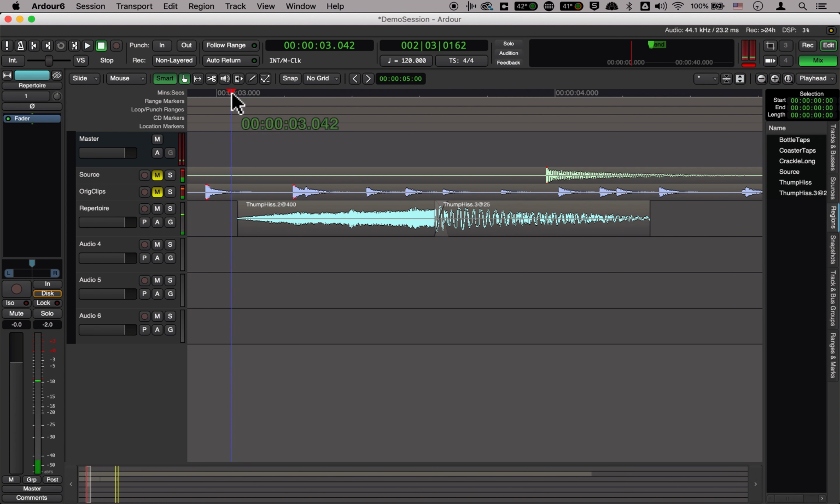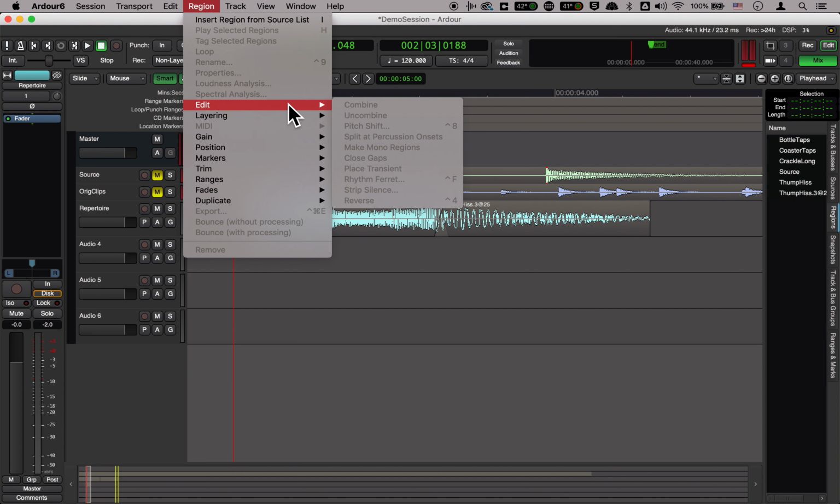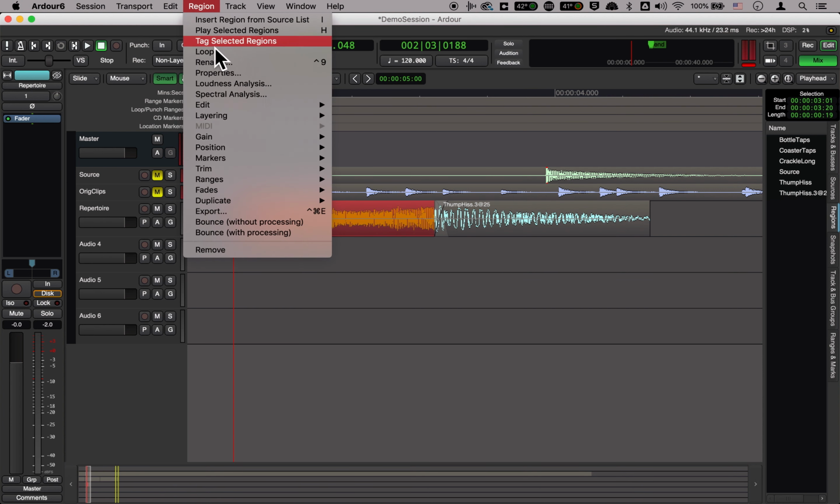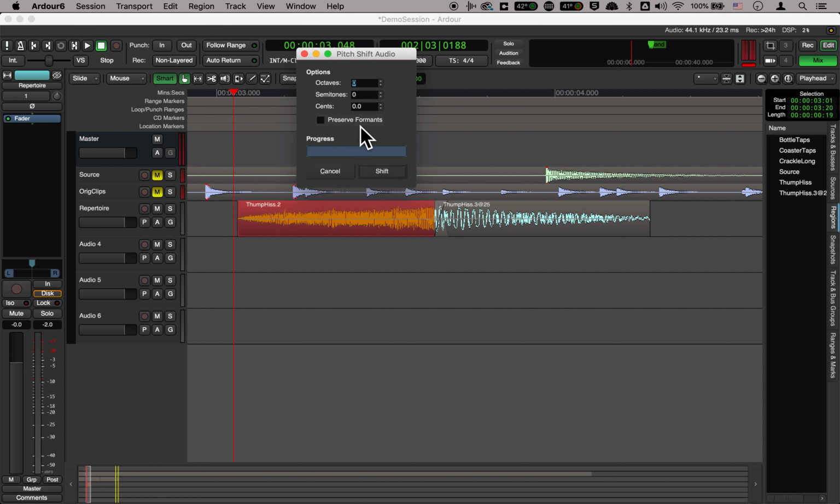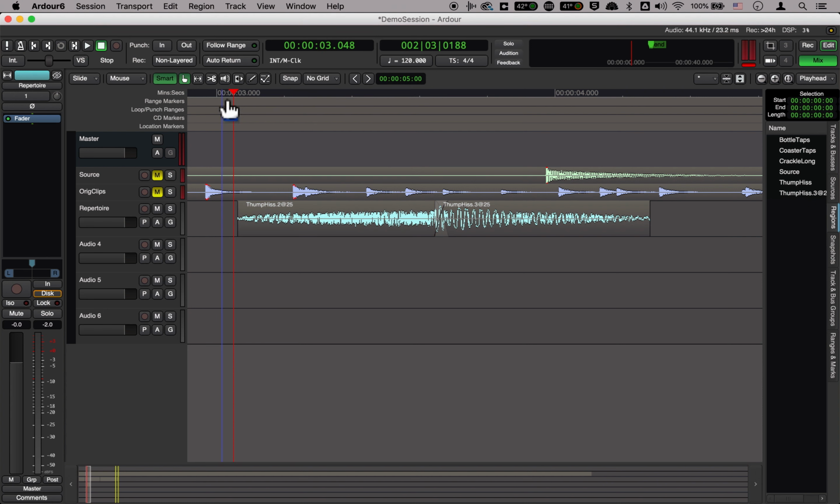Oh, this really had a lot of noise to it. So that's not exactly what this sound would sound like if it were up several octaves. It was actually the result of some processing artifacts. That might be cool, but let's see what happens if we use this preserve formants feature here. We might get a different timbre. Looks different. Yeah.